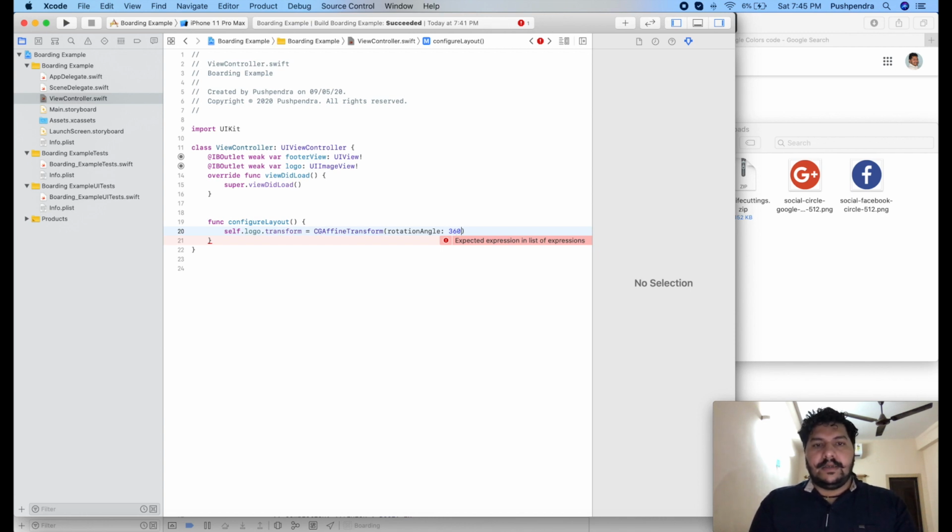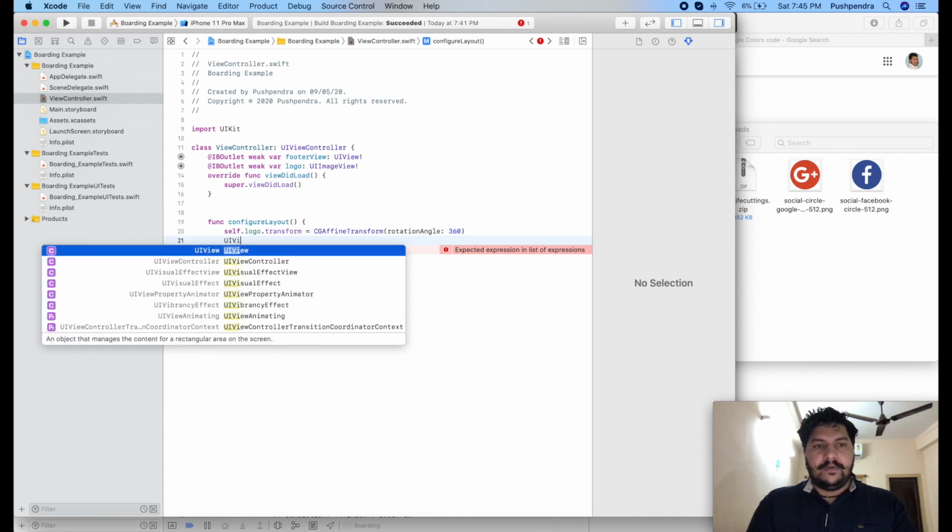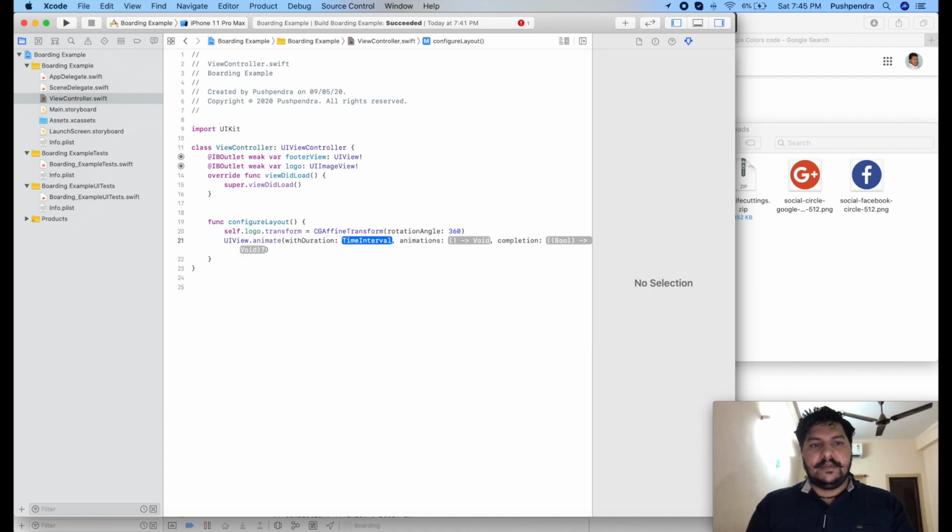Okay, now UIView.animate with completion. Here I'll give the time interval, and what is my time interval? Let's say 1 second. Here we have to perform the action, and here for now nil.